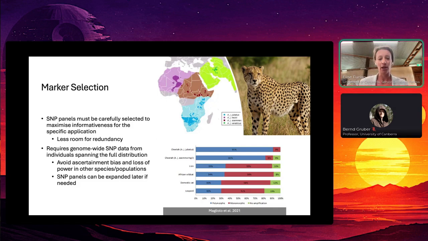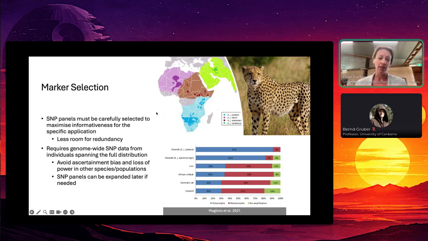So there's an example here to show you the kinds of things that can happen with ascertainment bias, or when your SNP panels are not appropriately developed to test on the species that you're going to be looking at. This example is from that same cheetah SNP panel that was used to look at the captive bred individuals in southern Africa. It was designed on this light blue population that you can see on the map. When that SNP panel was applied across a subset of those species, we can see 91% of the markers come up polymorphic, and 9% of them monomorphic in that particular group.